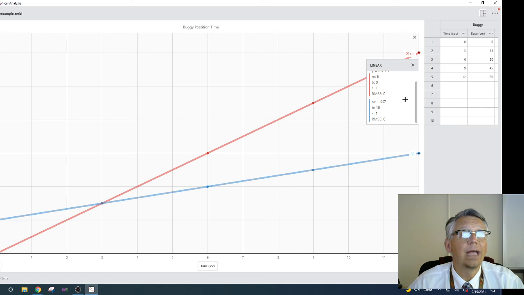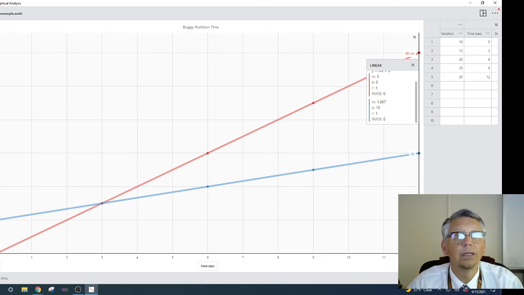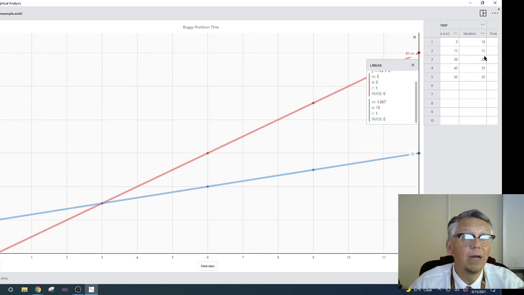If we take a look at our variation, it is telling us that our m, or our slope, is 1.66. Well, let's take a look at that. So for every 3 seconds, it went from 10 to 15. So it went up 5. So 5 divided by 3 is 1.66. So its slope is 1.66.